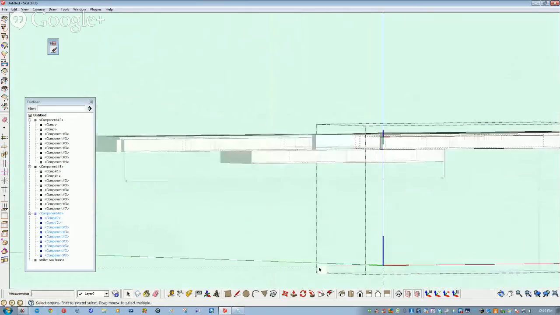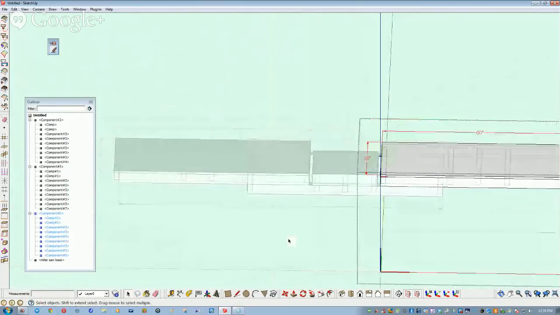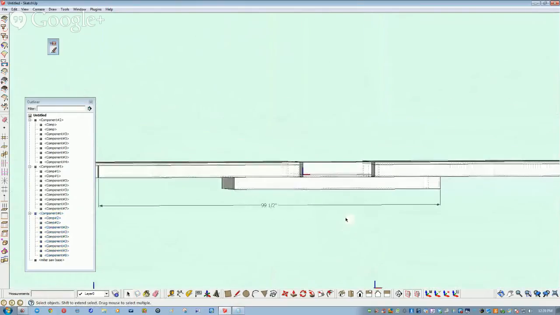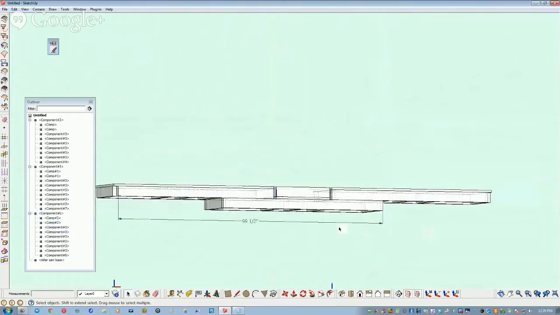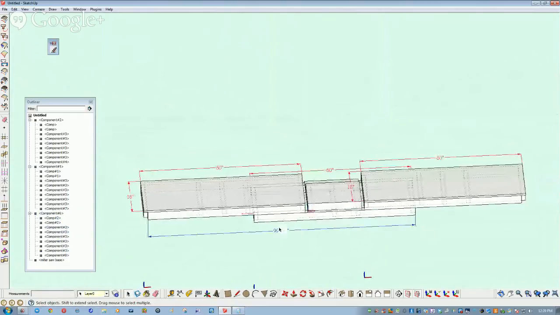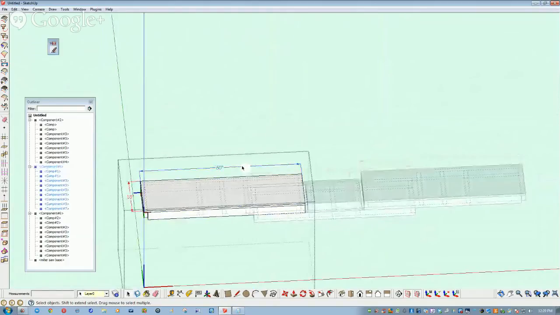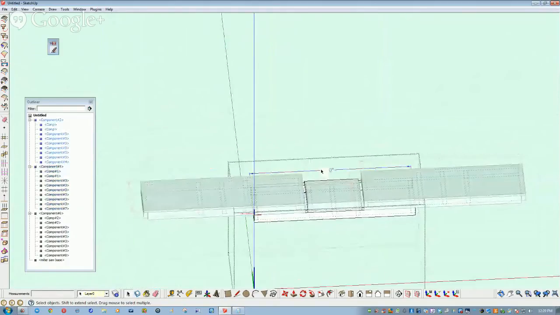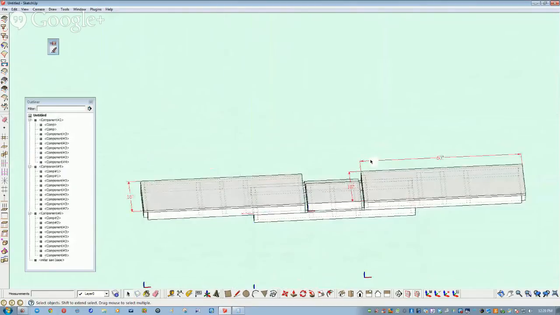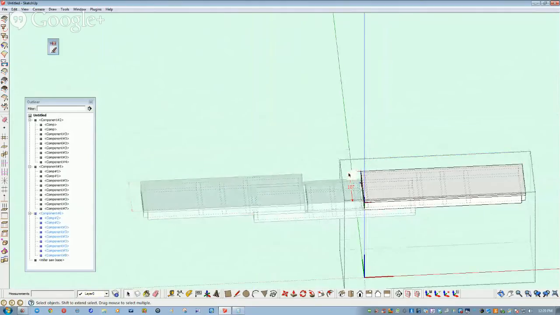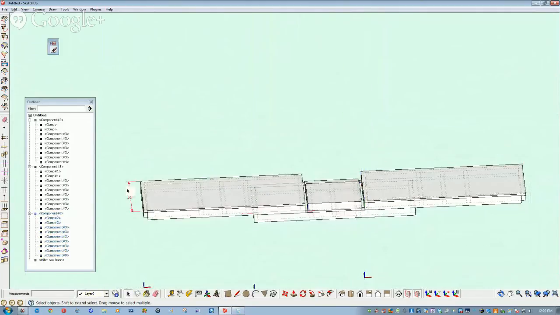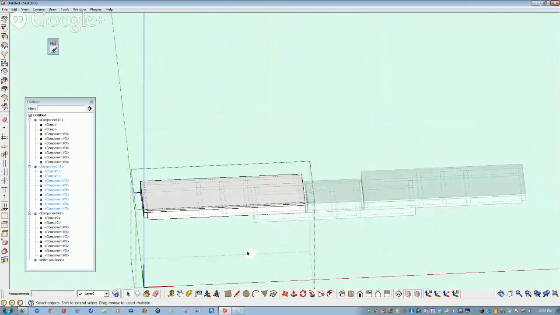Now we'll re-rotate this around someplace. It's not giving us a good dimension again. Get rid of this one. I'm going to get rid of a bunch of dimensions. There.